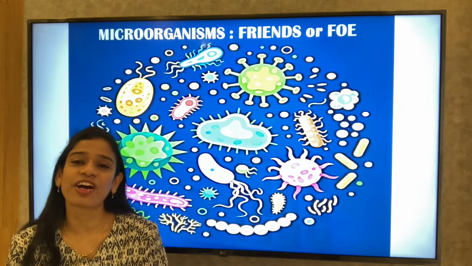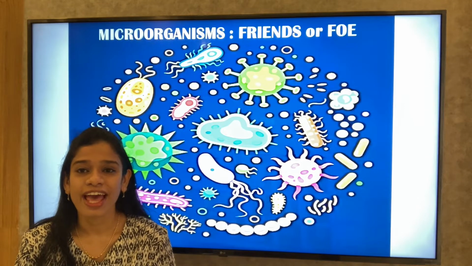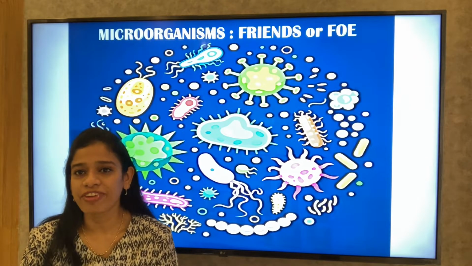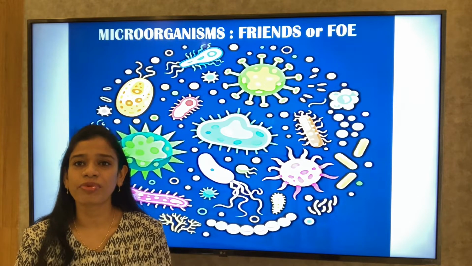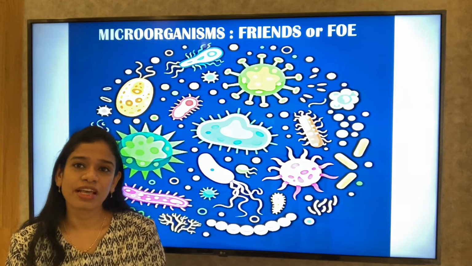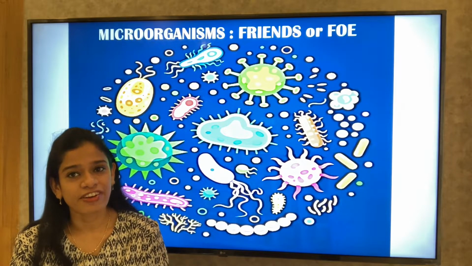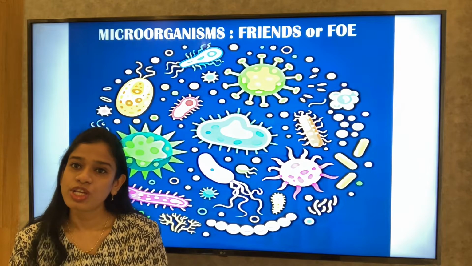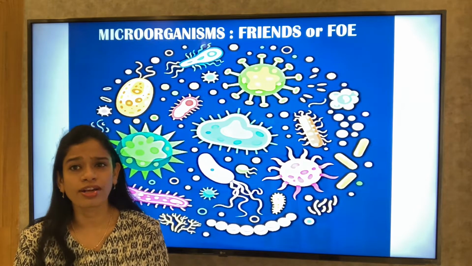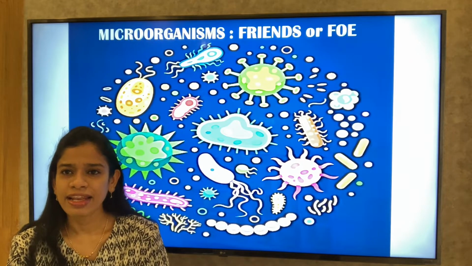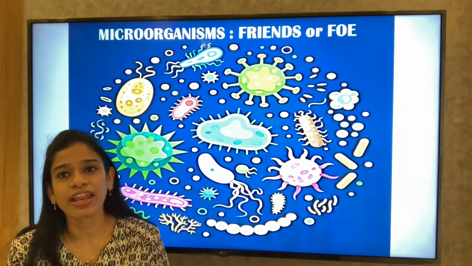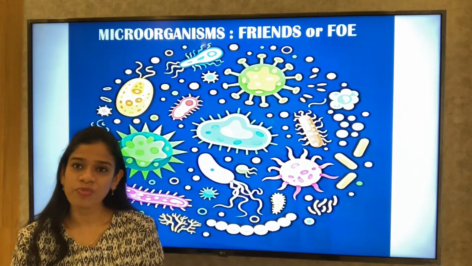So today I have come with another chapter, and today we are going to discuss something interesting which we don't see very often. We get to know them, but yes, we cannot see them. So today's chapter is microorganisms, friends or foe. So these microorganisms, are they our friends or are they our enemies? Let's see, because we'll have an idea why they are called enemies and why they are called friends.